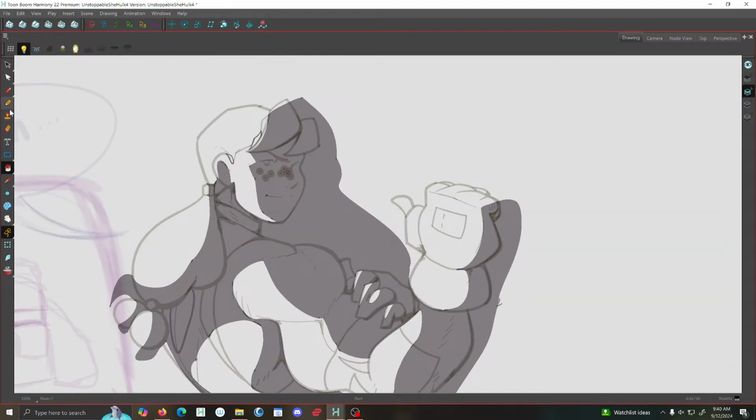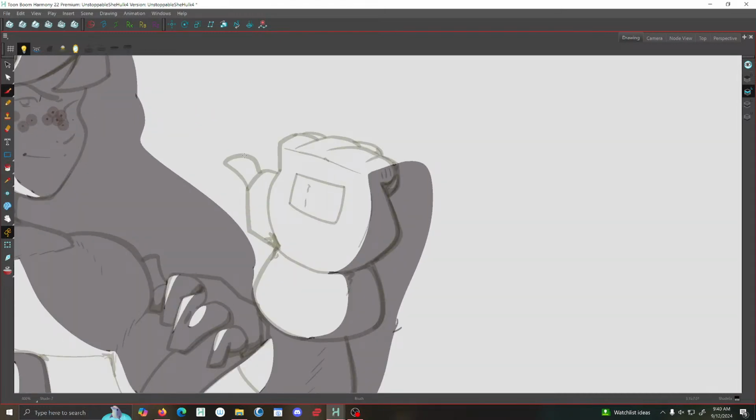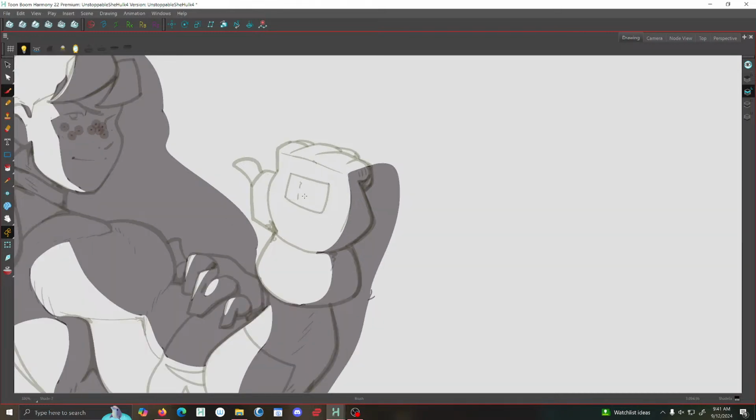So I think this will probably look good. I don't think I actually have this one done yet, so let me go ahead and knock that out. Actually, I'm gonna need to, there we go, that's a little better. Yeah, the shadows are going really hard this time.